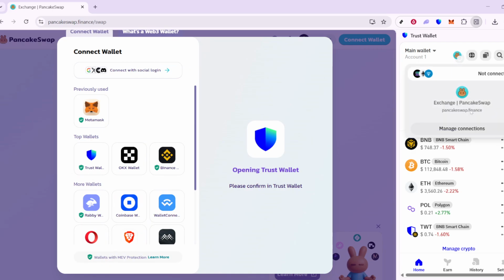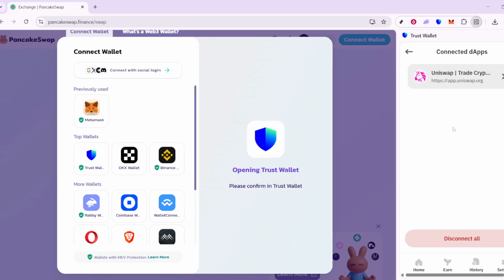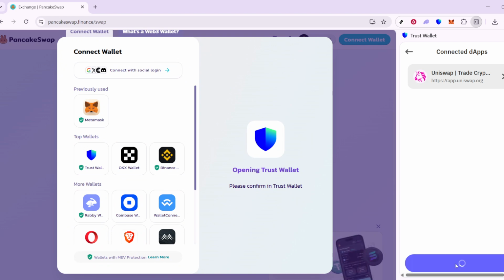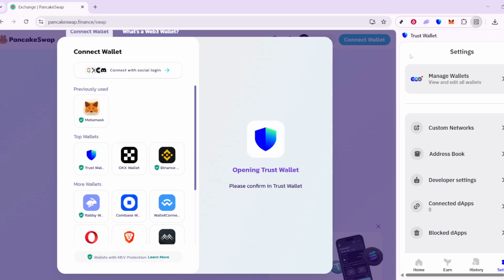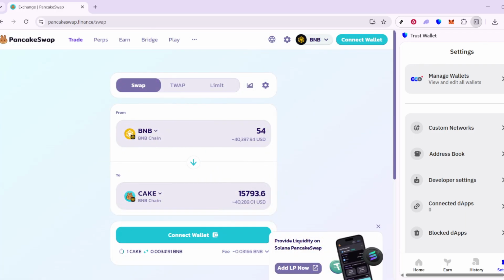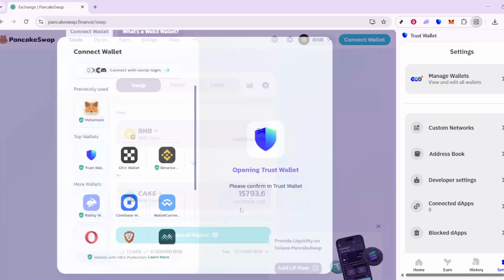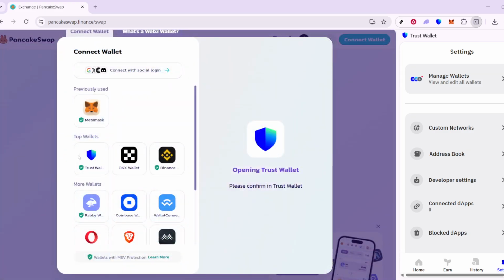Before we wrap up, a few pro tips to keep in mind. Ensure that your Trust Wallet is set to the BNB Smart Chain Network. Always verify token contract addresses using official sources such as CoinGecko or the project's website to avoid potential scams. Lastly, consider adding custom tokens to your Trust Wallet to view your new balances effortlessly.